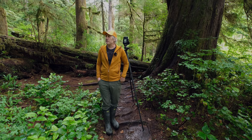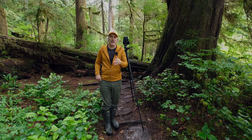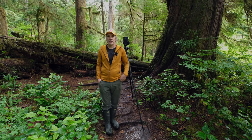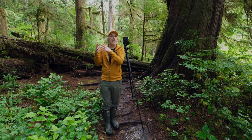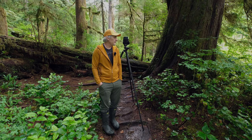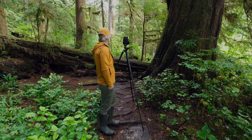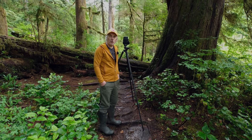When you have a second growth forest, most of that stuff has all been burnt off, so you'll just get stumps and burnt logs, which is not that inspiring. But here we have some really old trees that have fallen down, and then you have other saplings growing out of those old trees, so they're nurse logs. It's just absolutely beautiful. There's lots of salal, this green leafy stuff, around the edges of the cedar here. This is actually the trail that goes to the lower waterfall.